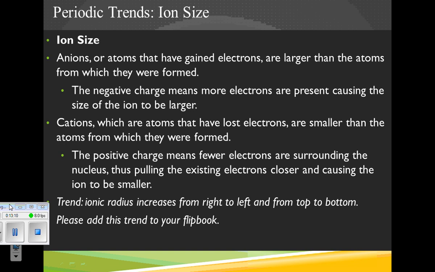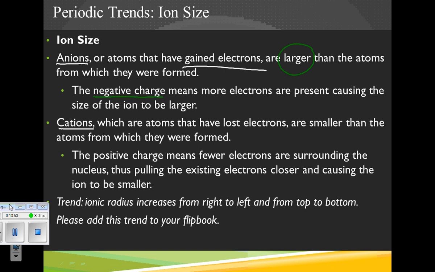An ion is any atom that has gained electrons or lost electrons. There are 2 types of ions: anions and cations. An anion is one that has gained electrons. It's going to be larger and it's going to have a negative charge. So I'm going to highlight that. It will be larger than the original, and it will have a negative charge because it has extra electrons, and electrons are negative.